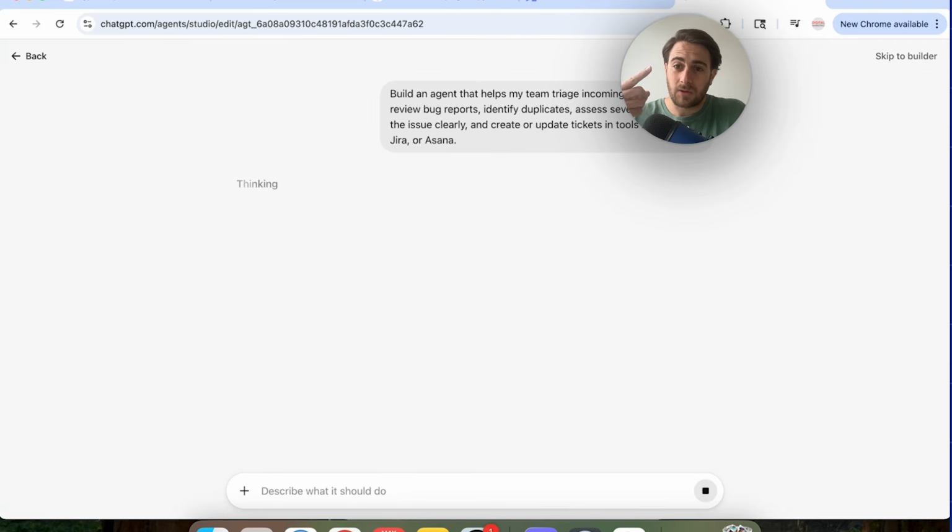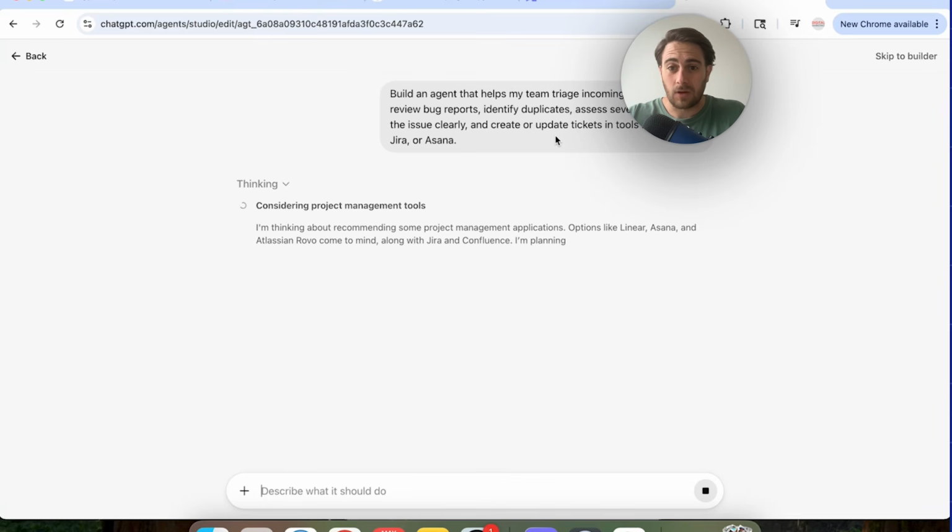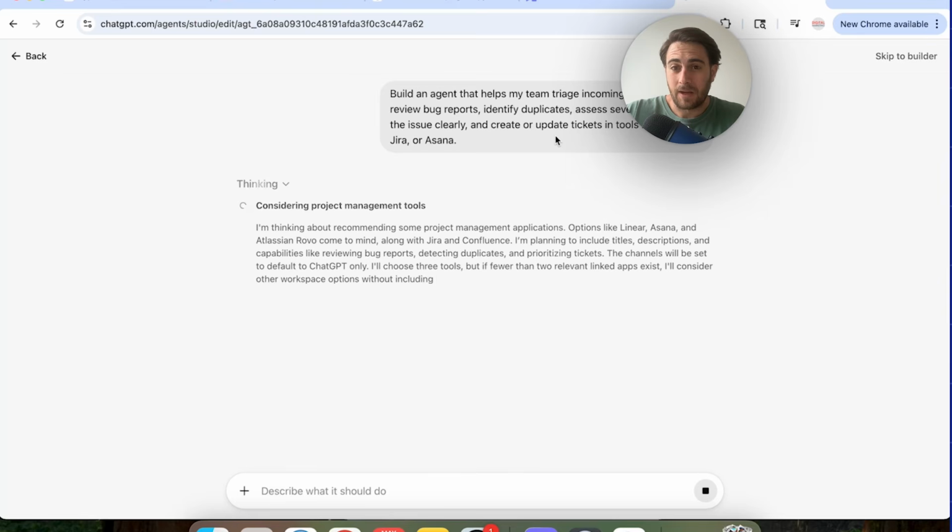You can arm it with skills, you could hook it up to specific tools, and really one of the only things holding this back is that the connectors are going to be fewer than Zapier. Zapier, like I said earlier, has literally thousands and thousands of different connectors. It's going to have the most connectors out of any AI tool that you are going to find, and ChatGPT lags behind that a little bit.